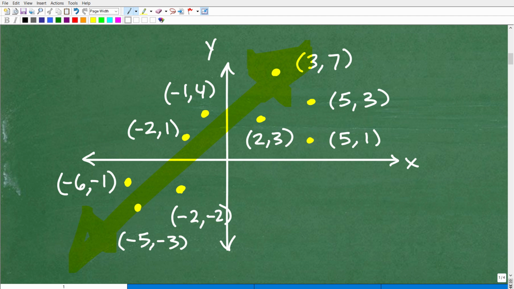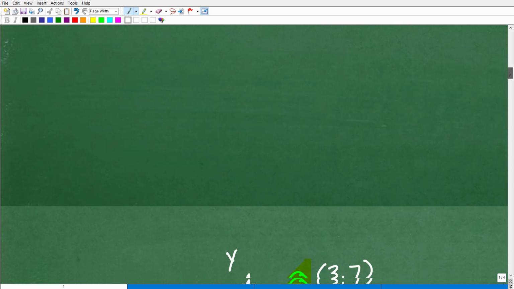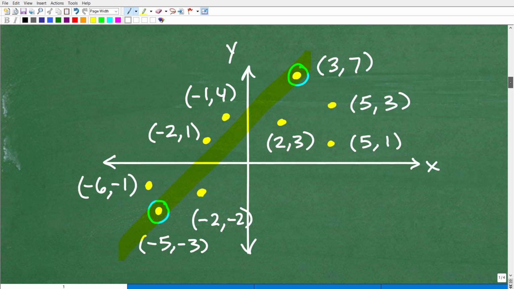All right, so let's go ahead and answer this question by the points that I'm going to actually select. And again, this could be somewhat subjective. So I'm going to choose to use 3, 7, that coordinate, this point here, and this point down here, -5, -3. Of course, these are just rough estimates. I kind of freehand drew this here. It's not graph paper, so it doesn't have to be perfect. But let's say you use this point and this point. That's not too bad, because our line would go through there.